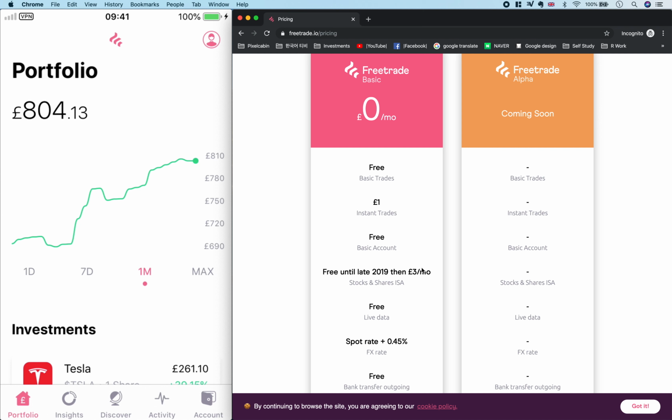There's a lot of millennials out there, and you are free to make whatever decision you like. Everyone has different types of investment strategies. And so, for instance, an investor that wants to invest a lump sum of money and they execute orders so that the money is converted into stocks and shares, then perhaps Freetrade is a great platform for a one-off investment. But just be aware there are other companies out there.